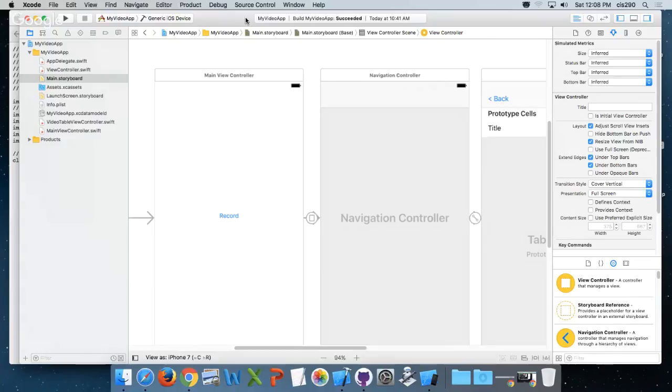You are connected. Xcode is up. Let's do this. You can see the mouse real quick. I just want to make sure everything's good.